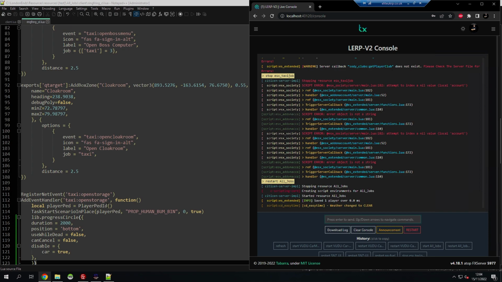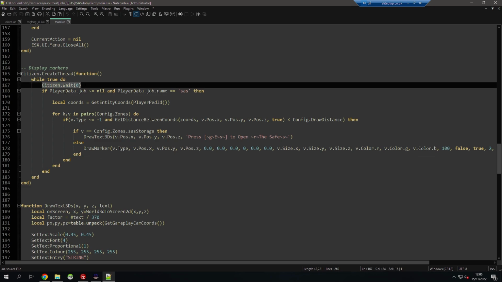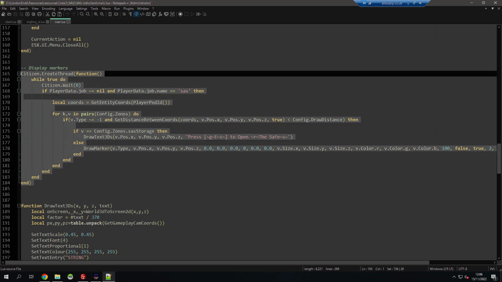Now, there are many key benefits of using the third eye, but the most important one is it lessens the weight that you're applying onto the server at any given time. The reason for this is, with the old job scripts, just to pull one up quickly, this is what it was doing before. To break it down simply, I'm pretty sure I explained this in my old video. Every tick, so 1,000 times a second, this is running in the script. Now, if you were to multiply, this is just one job.